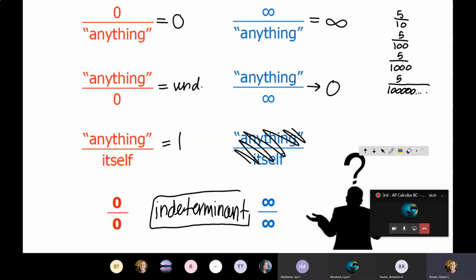There are more indeterminate forms in math besides 0 over 0 and infinity over infinity. For example, 1 to the infinity is indeterminate, 0 to the infinity is indeterminate, and infinity minus infinity is indeterminate. So we have lots of these things called indeterminate forms in math, and that's just because mathematically it doesn't make sense to have nothing and divide it by 0. Same thing with infinity, since it's not really a number, you can't do basic algebra with it. So it doesn't break rules of math, but we can't deal with it like we would a normal number. And that's really where the tricky part of limits is going to come into play. Any questions so far?